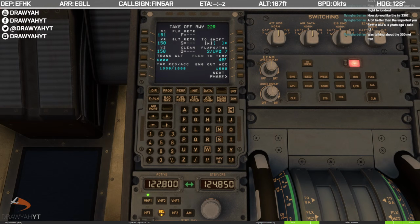A bit better than the imported A330 to San Francisco 4 years ago. That wasn't the Canadian Sim one. That was the first A330 attempt. I know Canadian Sim did a conversion, which was the second one. And then Headwinds, the A330, and that's the 900 Neo, which is the main one that everyone flew. But no, that was the early one. Felt alright. Bit heavy. Ground dynamics were terrible on that. No, the iniScene A330, absolutely great.